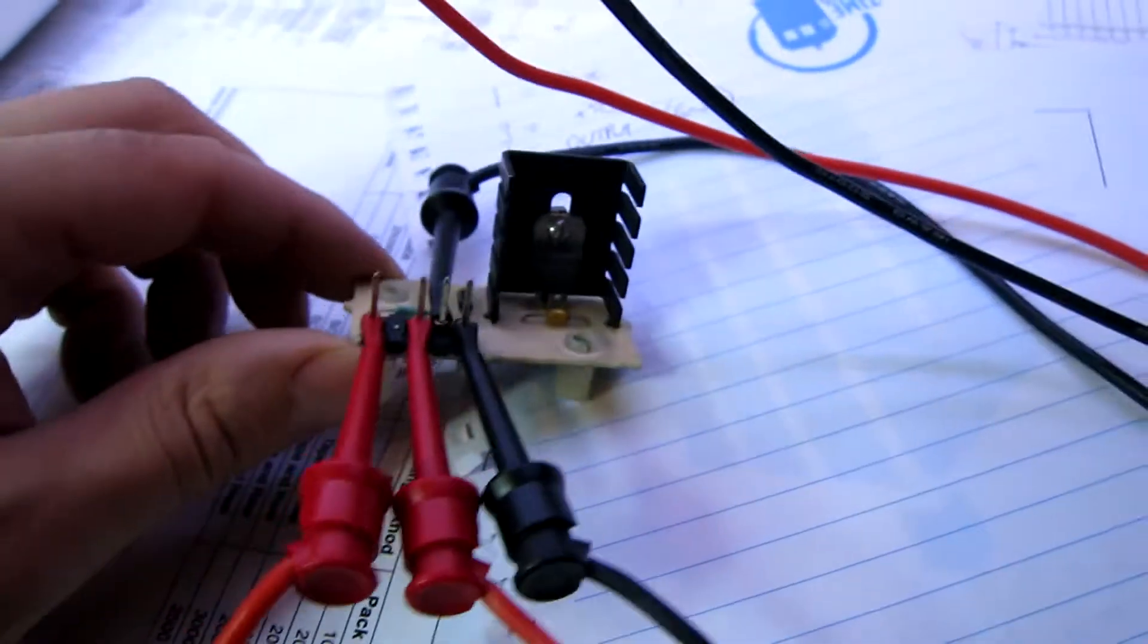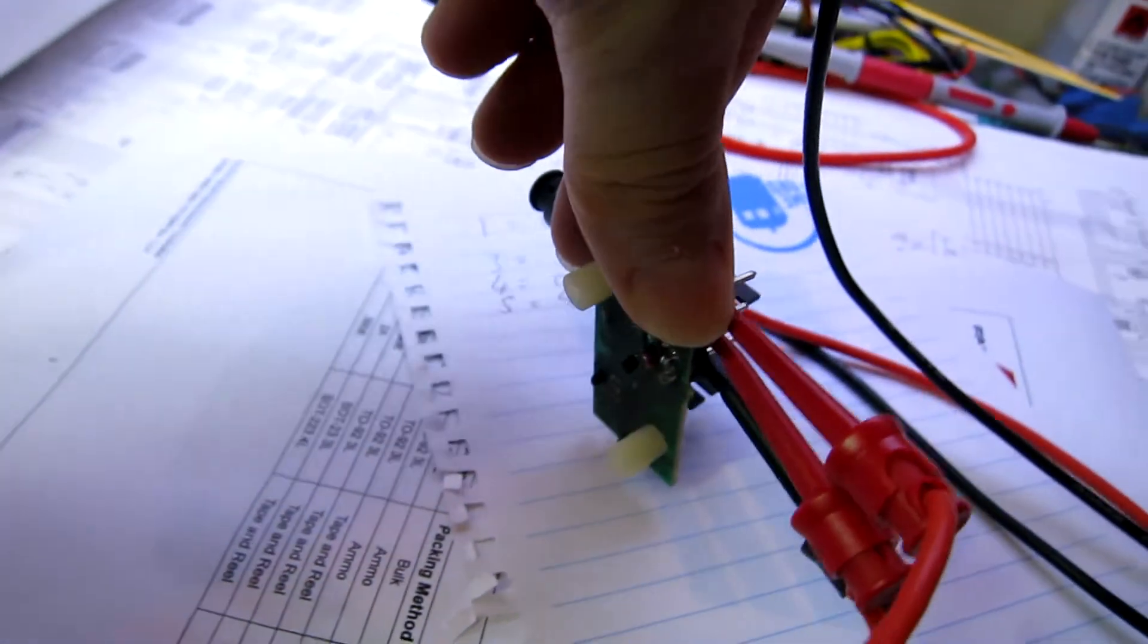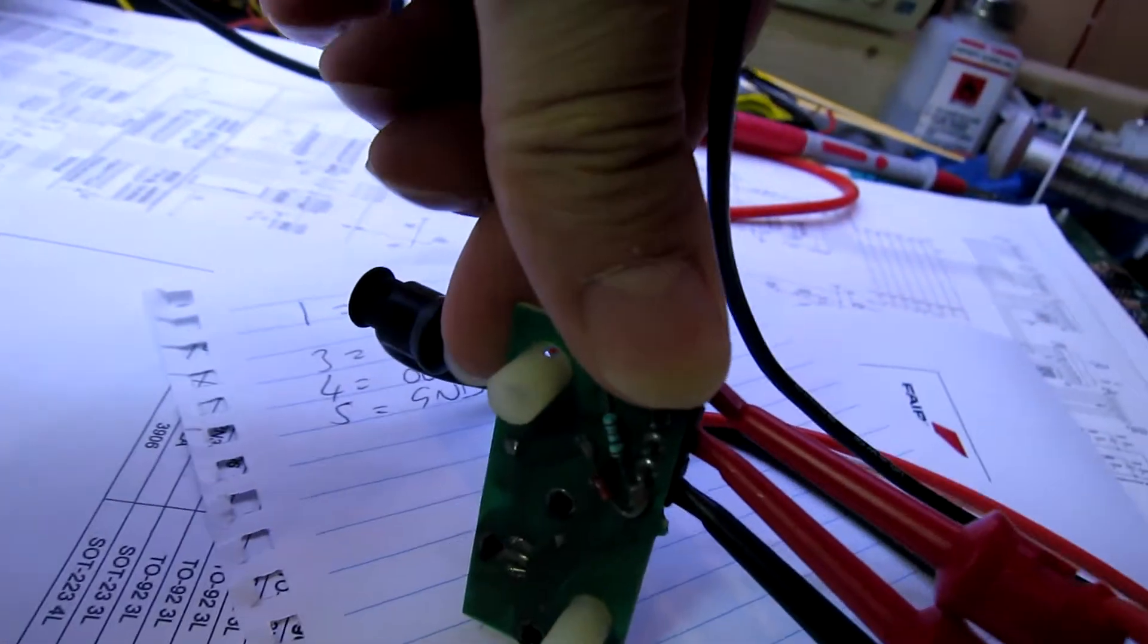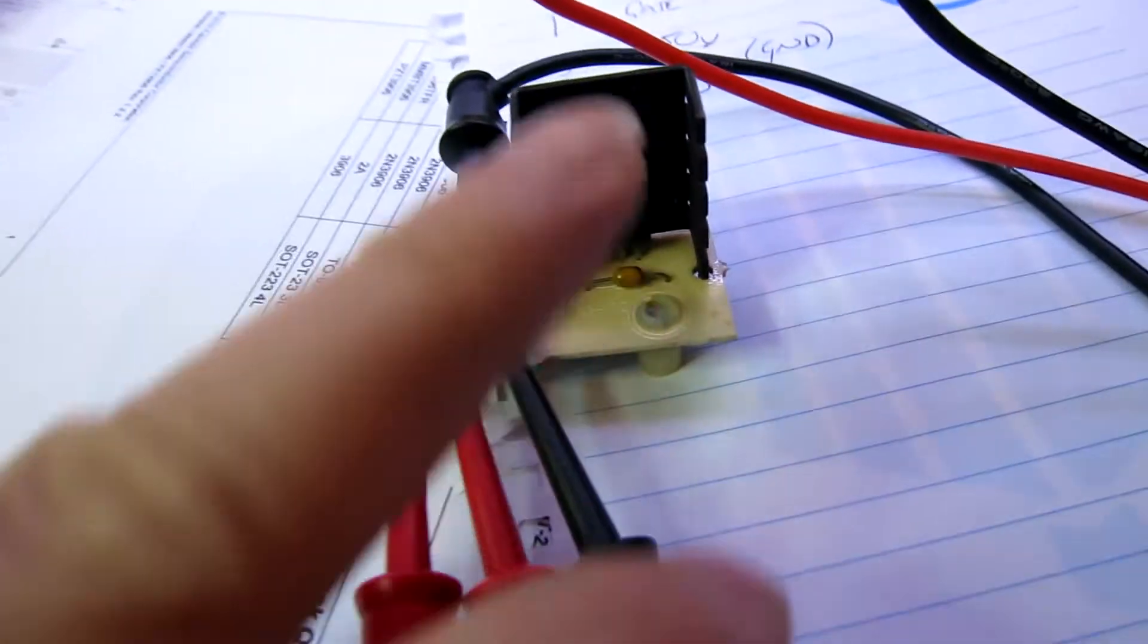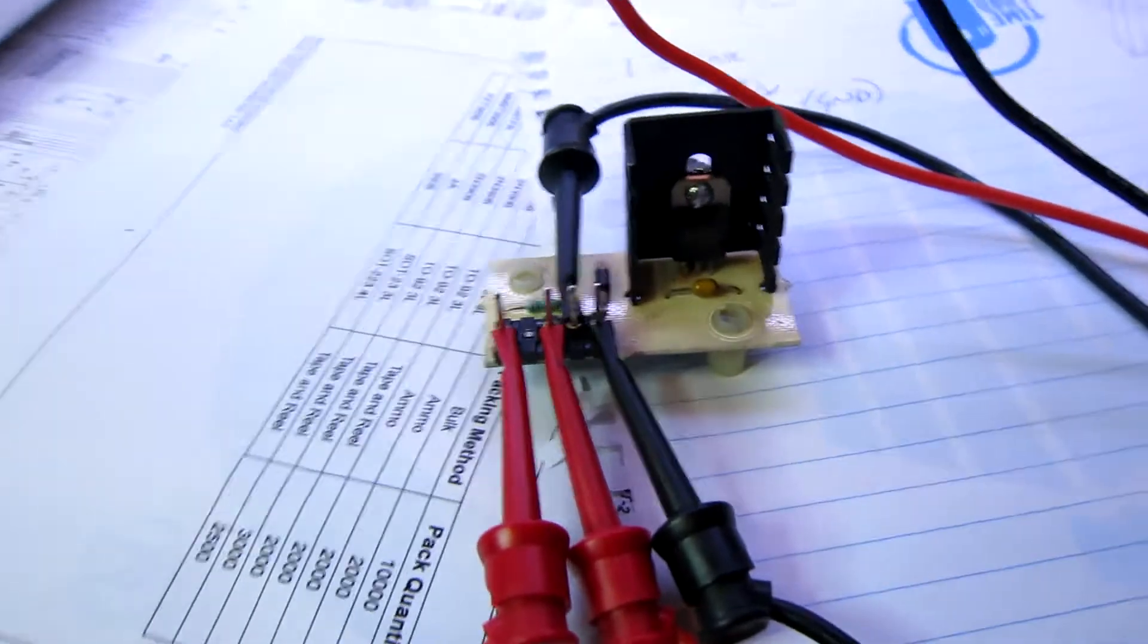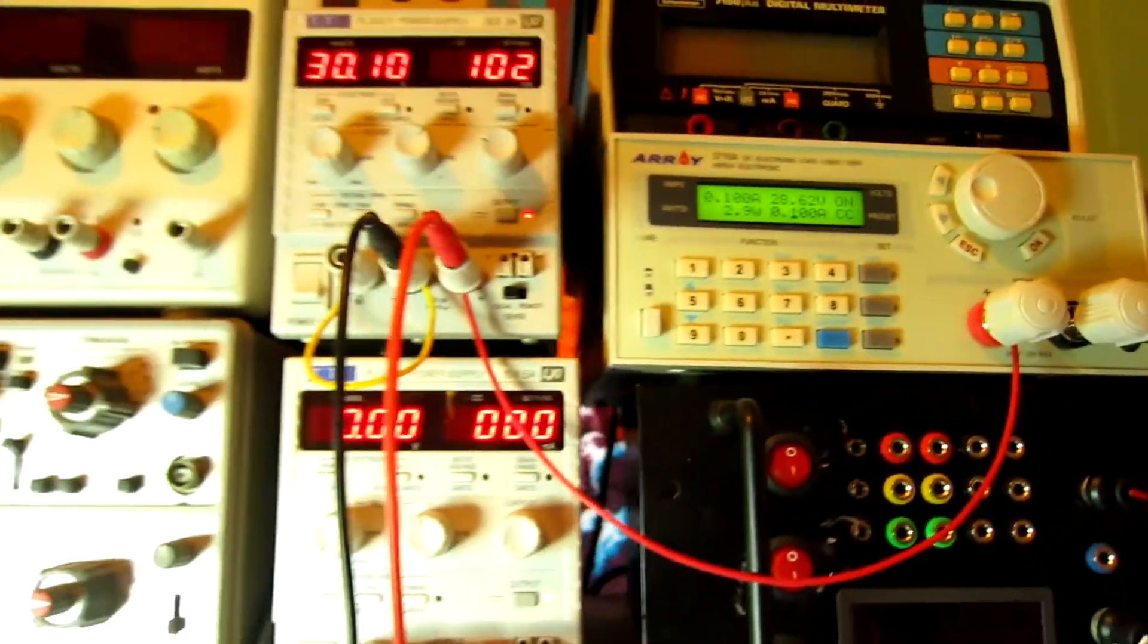We also can check what else we've got here. We've got a resistor, diode, capacitor. I believe we've also got another resistor and diode just there, so we can test everything, but I'm thinking this MOSFET is going to be shorted. There you go, that's how you prove whether the moon magnet is working or not.